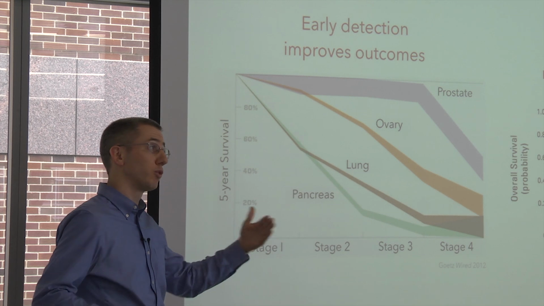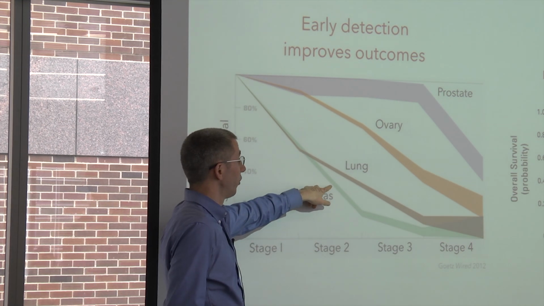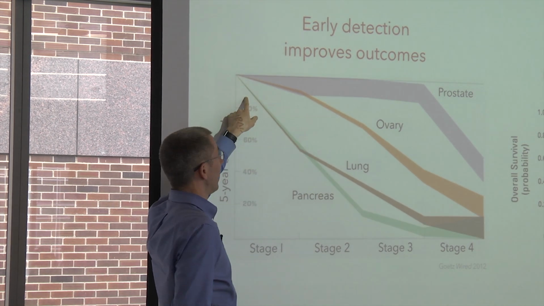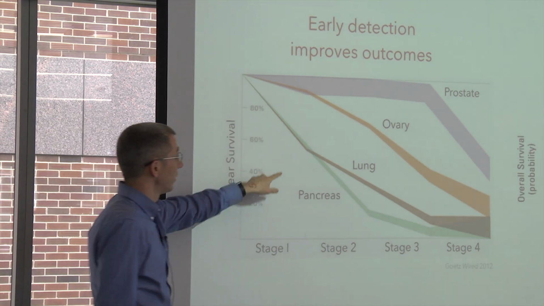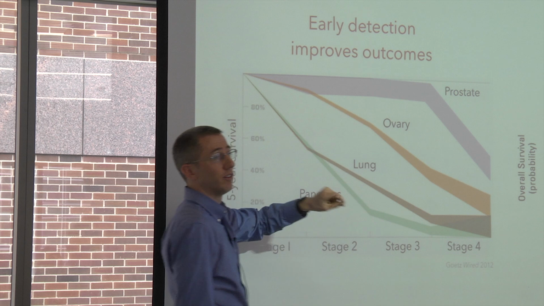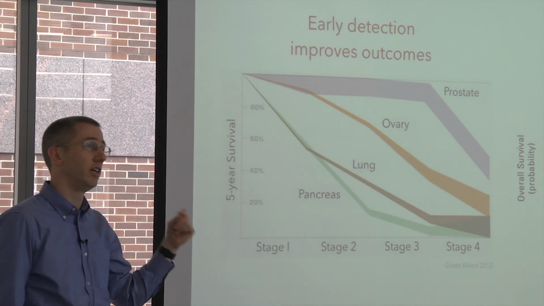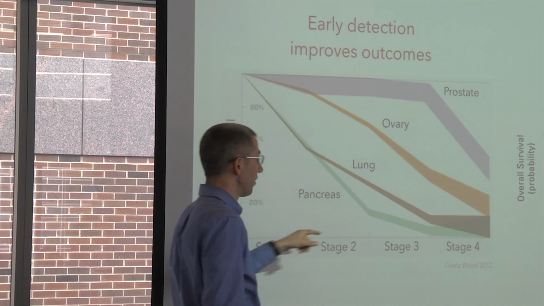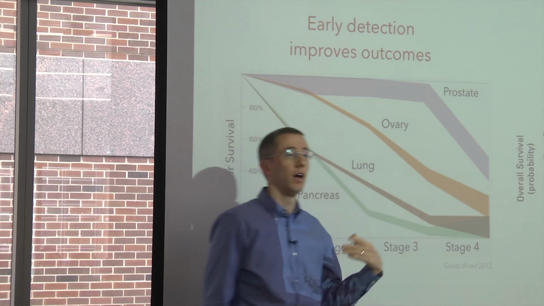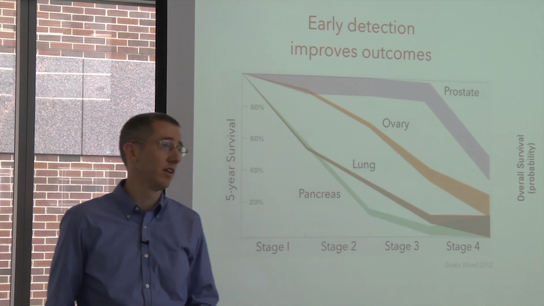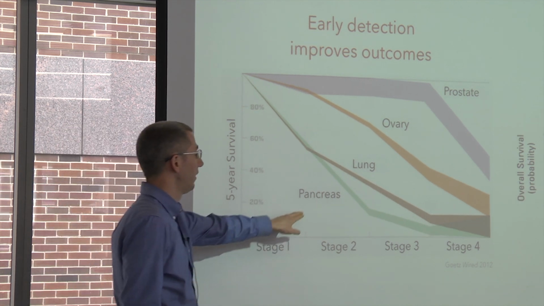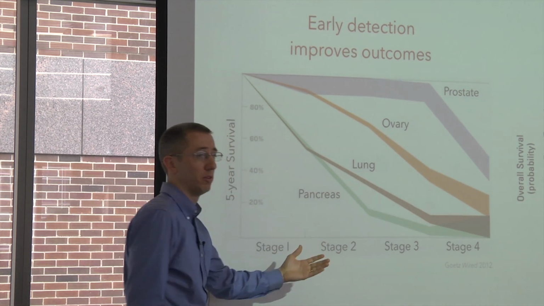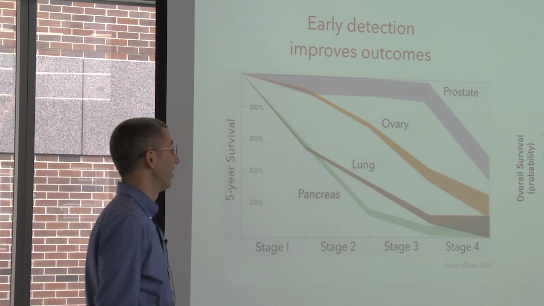On the much worse side of the spectrum, pancreatic cancer, for example, unless it's detected early, the odds of 5-year survival are unfortunately very, very dim. And based on the thinness of this line, unfortunately what that means is very few patients actually have early detected pancreatic cancer. The grand majority are detected even after metastases has already happened, and therefore survival is unfortunately very, very low.